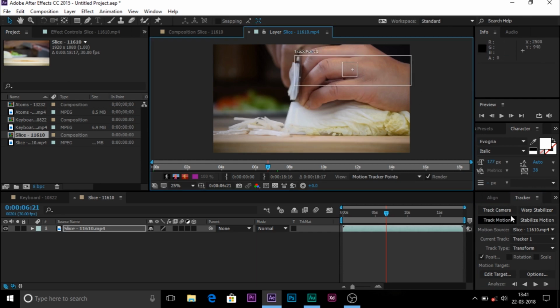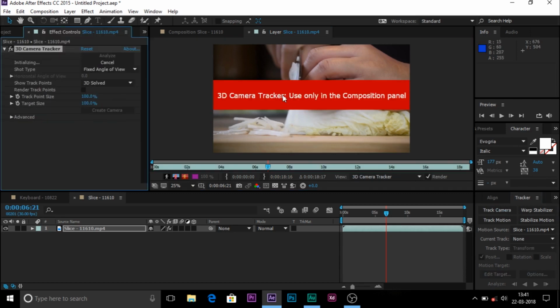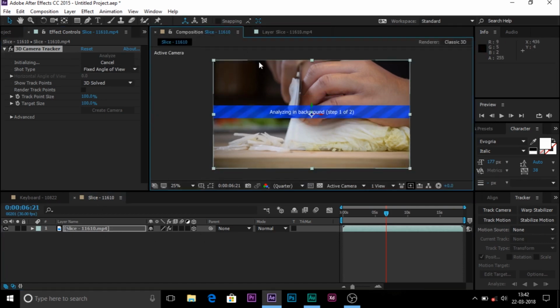We can track the camera, and as you can see, a new panel has arrived named Tracker. You can track the camera, and it is giving me a warning about the 3D Camera Tracker. So I have to click on this 3D icon, and now I have Track Camera, and it is analyzing the shot, analyzing the background.